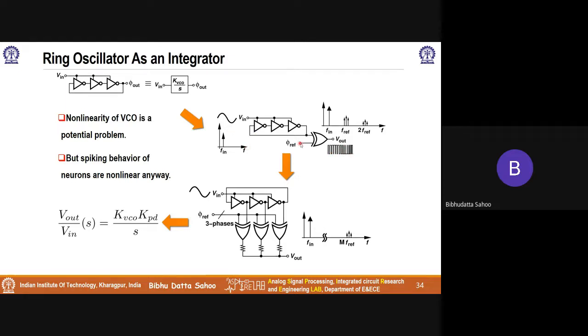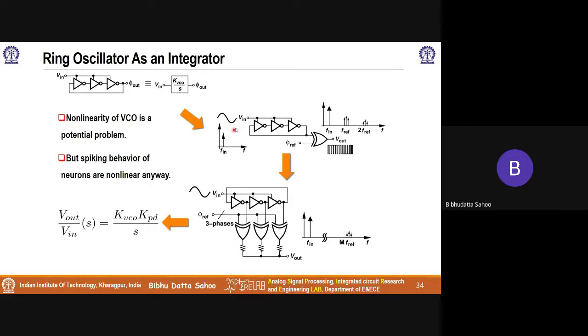So it is exactly giving you this. But the drawback is that this is a square wave, so it will have tones. If Fin is there, it will have tones at FREF, 2FREF, and the side bands FREF minus Fin and FREF plus Fin. So you will have these side bands which are sinc attenuated. So now that means the output of this is a faithful representation of an integral of this, right?